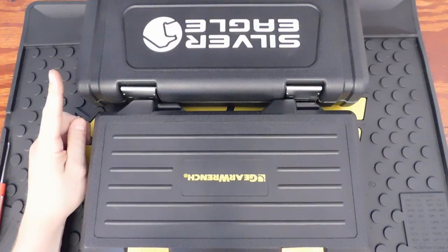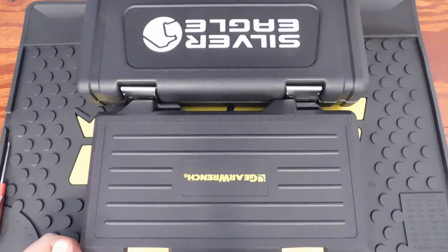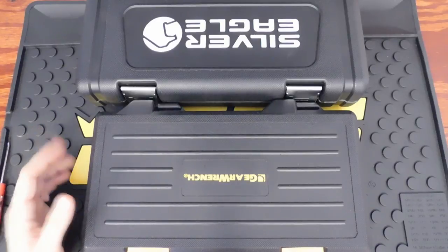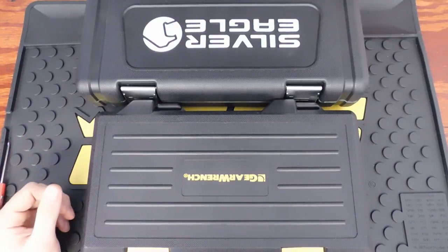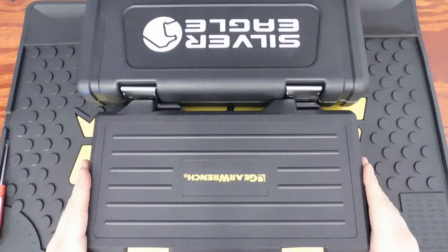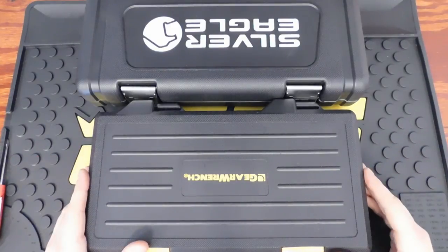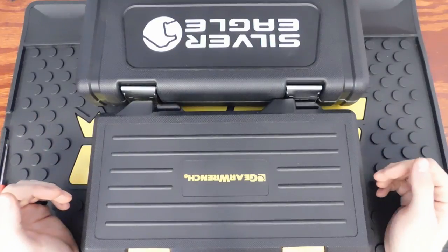With the Matco discount you're looking at $68, so these two products are pretty similar in price. The Matco is a 52-piece set and the GearWrench is a 51-piece set. They both have lifetime warranties, though if you have a Matco truck in a professional environment the Silver Eagle warranty process may be easier. For a do-it-yourselfer or professional, the GearWrench works just as well.